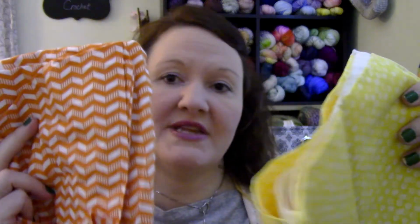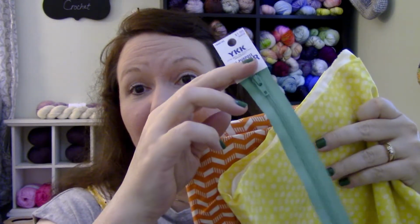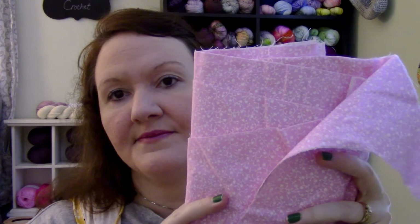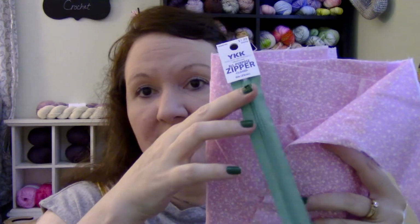So this would be the outside. This will be the inside. I know it's wild and crazy. I don't care. This is what you do when you have scrap fabric. You have to be more inventive and find out what works. And I think this is the prettiest one I found. So my mom has made lots of quilts for her grandchildren, and that would be the inside, and other things. And so she has a lot of different scraps.